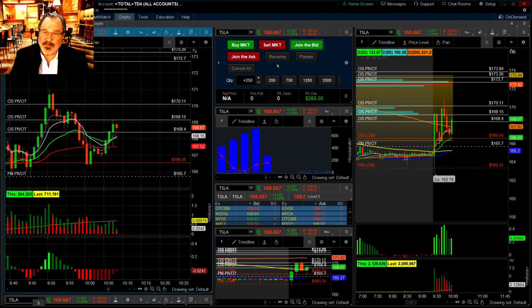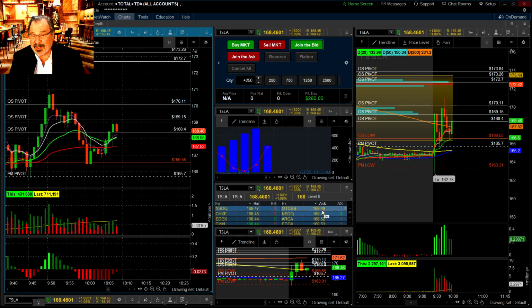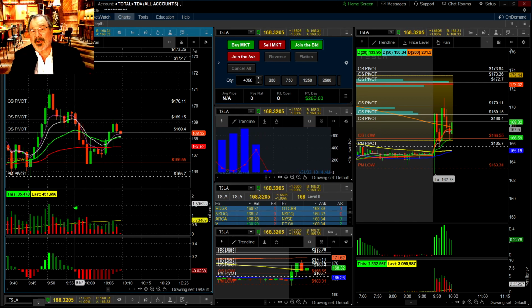And with Tesla, and it's not with all stocks, but I trade the SQQQ a lot, which is a derivative of an ETF, the QQQ. And their spread is just a penny or two. But Tesla will jump 10, 15, 20 cents. So if you can get in on the bid, that you want the best price to buy, and then get out on the ask. These are really close today right now, actually, because the volume slowed way down. Yeah, 451,000 volume is slow for Tesla.